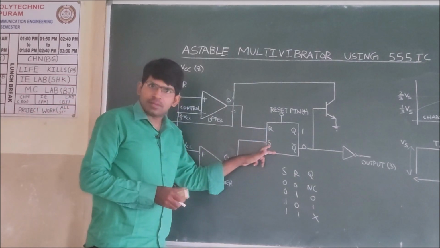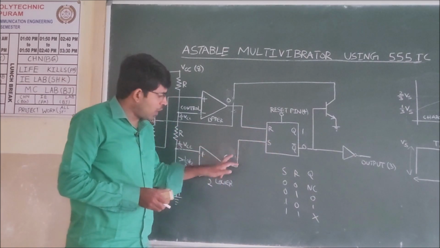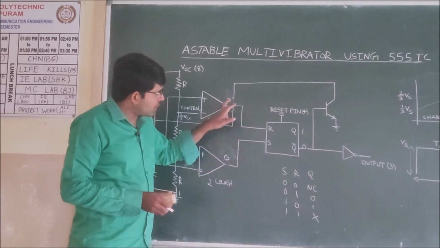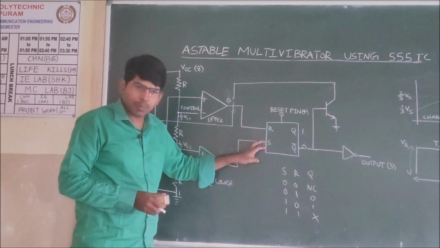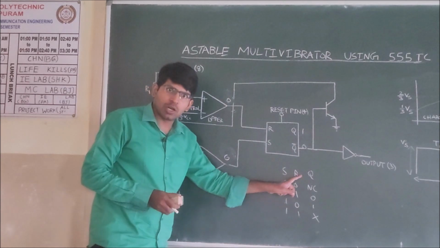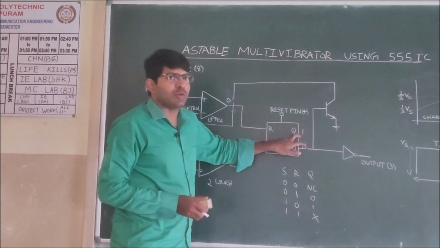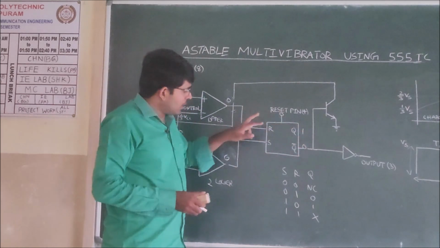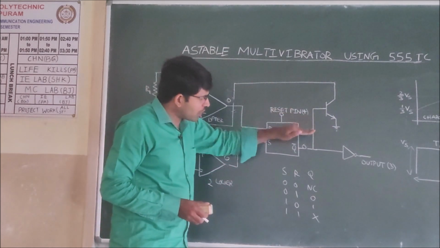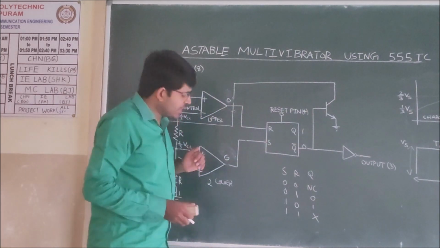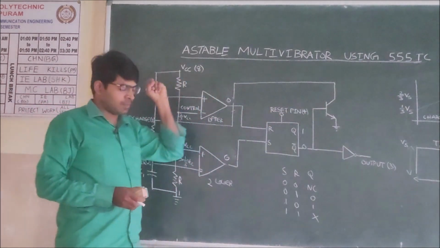At the set pin of this flip-flop, the output is 0. Now the reset pin is getting 0 and the set pin is also getting 0. When we have 0, 0, then the output will be no change state. So the output remains at 1 only, even though the state of S is changing from 1 to 0. Still the capacitor continues charging because the transistor is still in off state.